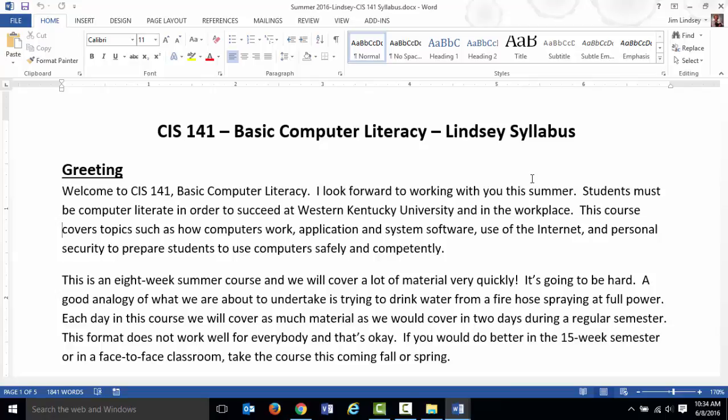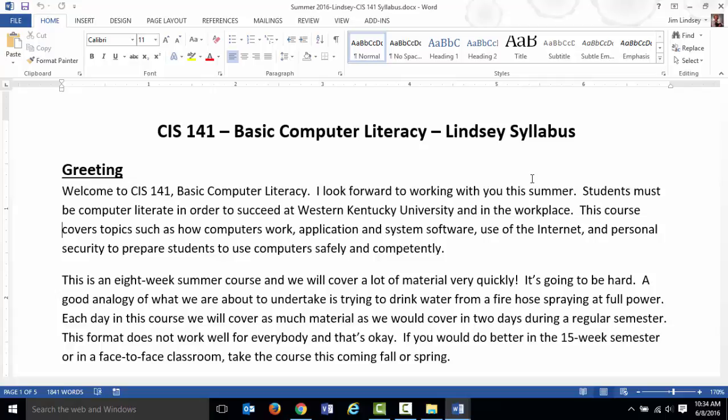I recommend that as you go through this orientation, you may want a hard copy in front of you, a printed copy, so that you can follow along with me as we talk about stuff. But let's go through this just like we would in a face-to-face class. What's the purpose of this course? Well, we're trying to get you to be computer literate, certainly for your work at WKU and hopefully beyond. Hopefully we're going to teach you skills that you'll use in your workplace, but certainly while you do your 4 years of schooling at WKU.